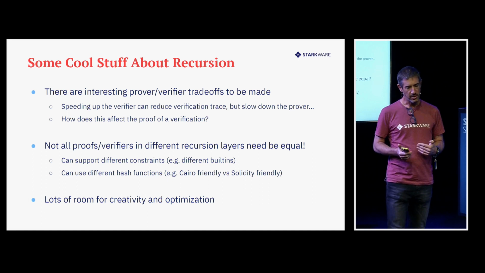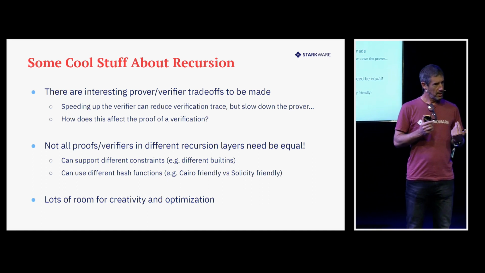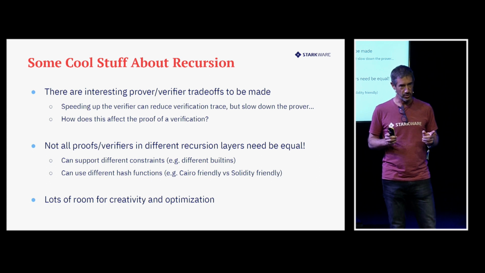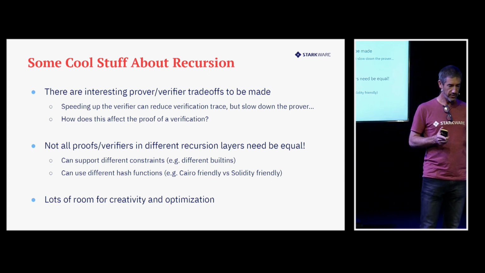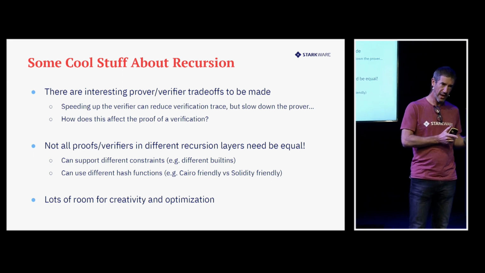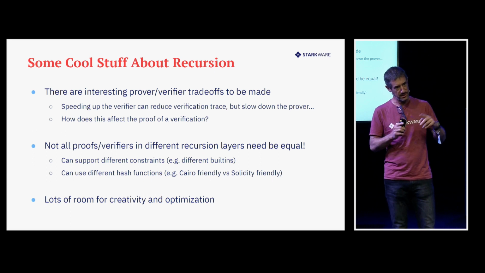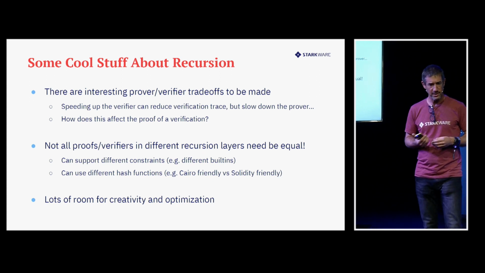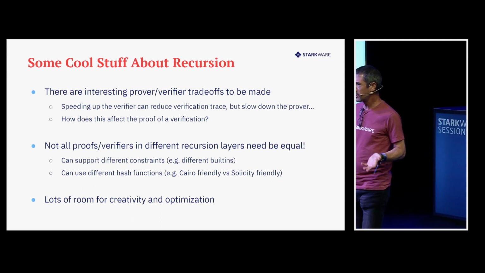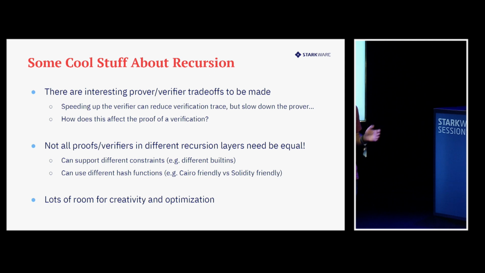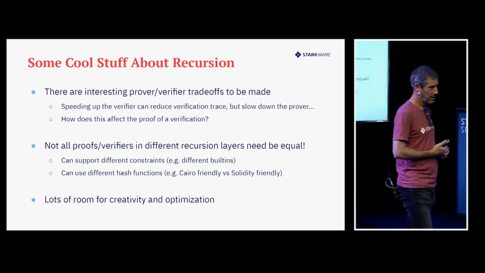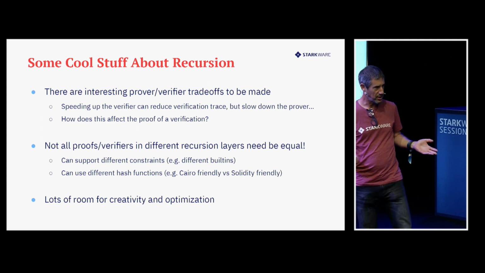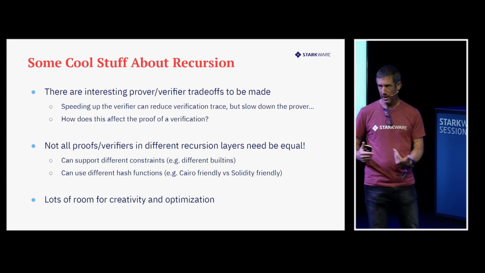But in recursion, something really cool happens because we prove the verification of a proof. So simultaneously, when we change the proving algorithm, we're both changing the performance of the prover and the verifier, affecting the same execution of an implementation, if you like. For instance, let's say I decide to do Merkle commitments using a given hash function, which is very favorable, maybe a SHA-2 hash function. As you know, in Ethereum, SHA-2 is more costly than Keccak. Same goes for a Cairo verifier. Certain hash functions are more expensive than others.